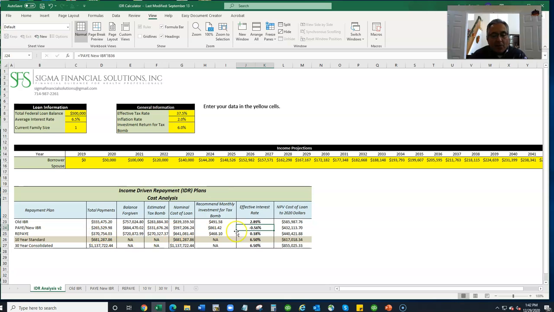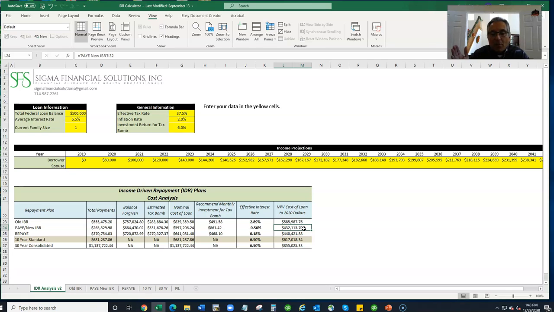So here's where, again, the apples to apples comparison happens. In this scenario, assuming this income, your effective interest rate is a negative 56 basis points, or negative 56/100ths of a percentage point, meaning that the total amount you paid is less than the amount that went into repayment. So that results in a negative rate. And here, again, the net present value comes out to $432,000.